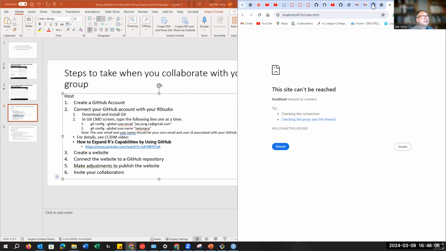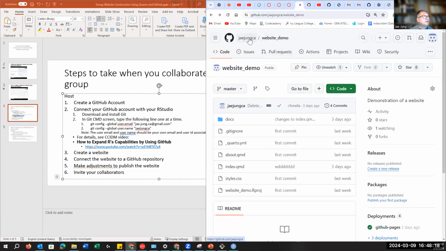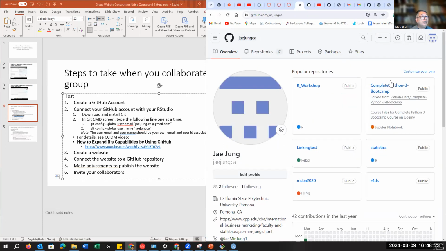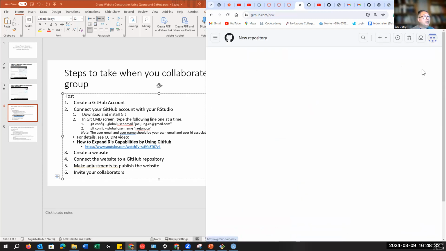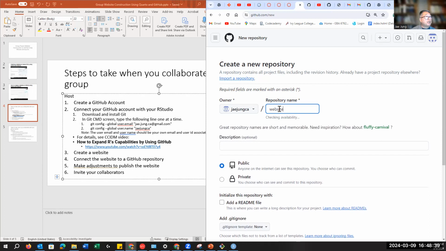This is mine. All right, and I'm going to go to my root directory, and then here repository. So we're going to find a new repository here. Here's a website.